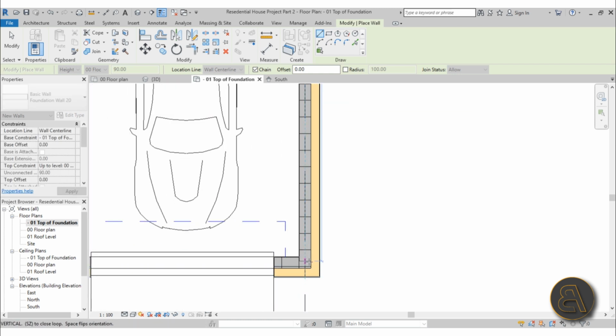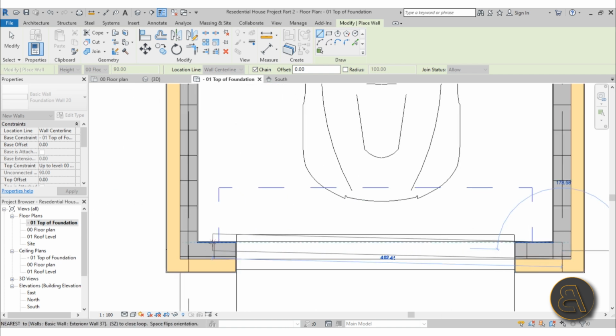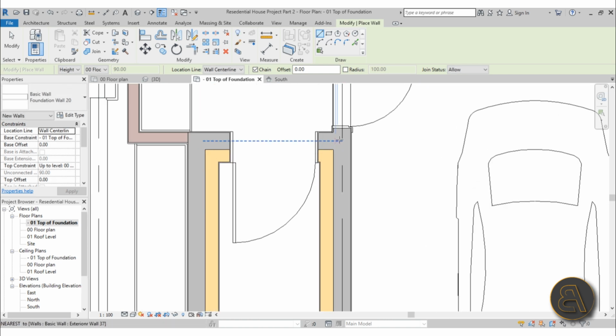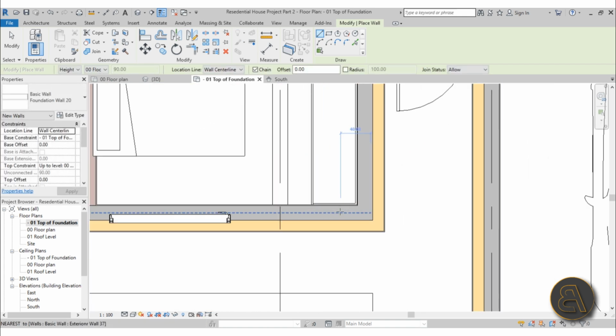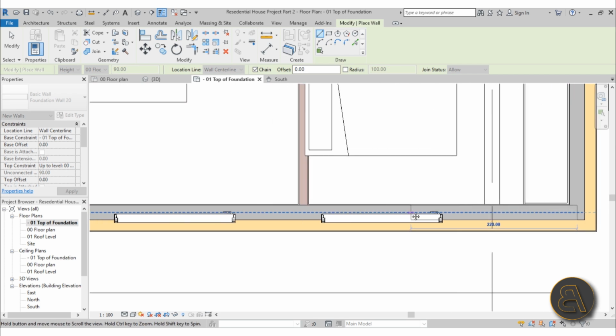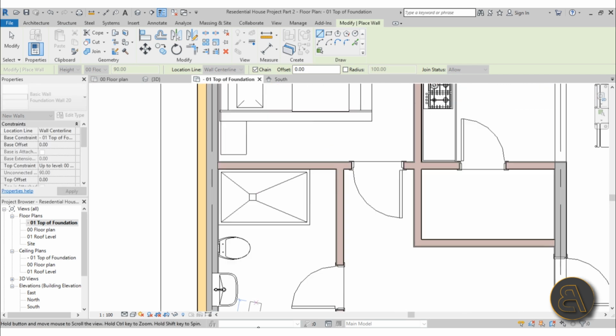Now it might not be that visible, so let's see, there's the center line. But once you finish everything, it's going to be visible once we change the settings. So let's find this here. So go from this point to that point, hit escape, then go from this point all the way to this point. Go up here.